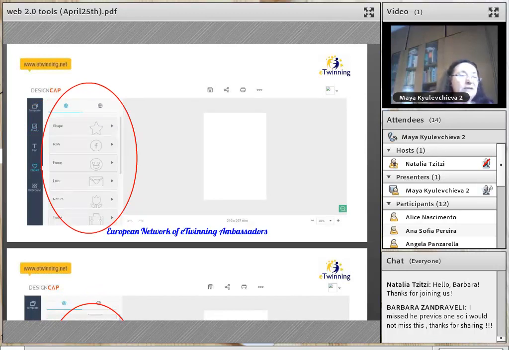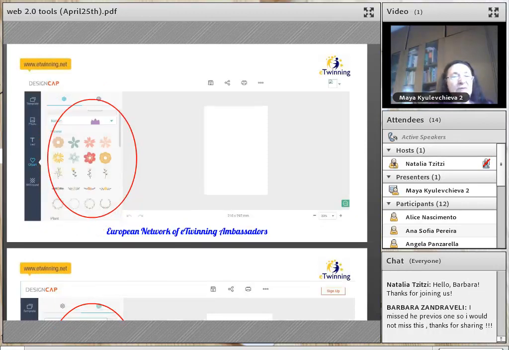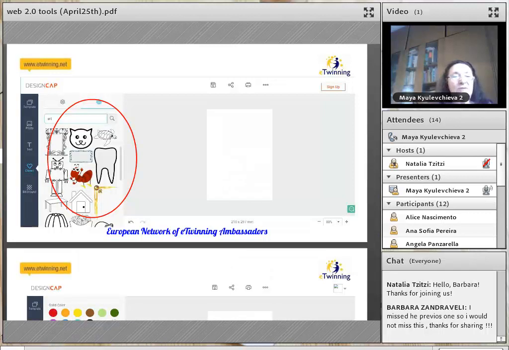You may need to use the clip art options. It contains a lot of samples. I have shown here, for example, nature. You can see a lot of plants, flowers, or something else. And again, you can choose your images from the web, choosing among black and white or fully colored ones. You just use what you need.